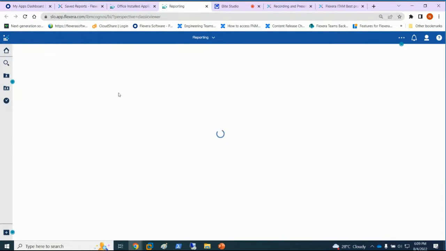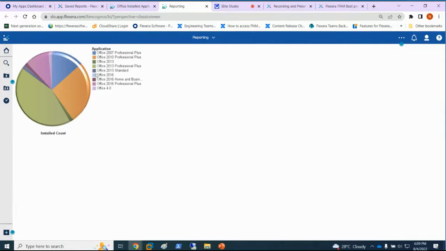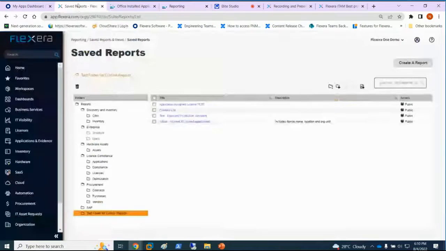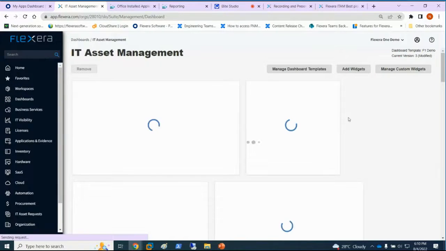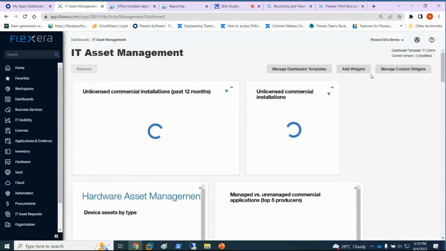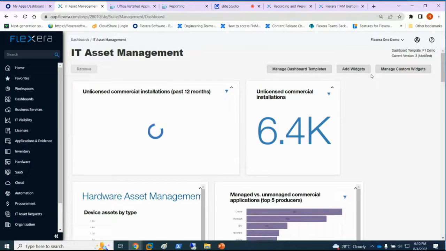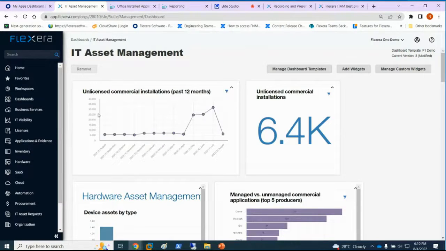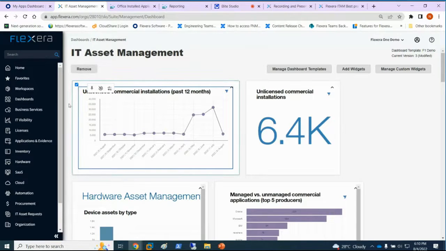Now there is the last thing I wanted to show you, which is that when you create a report, you can actually show it in the dashboard. So if I go back to ITAM, and if I go back to the dashboard, IT Asset Management, this is basically the welcome dashboard that you have when you open the on-premise version. And that's something that has been added a while ago, in 2020 R1. You can now actually customize what you see in the welcome dashboard.